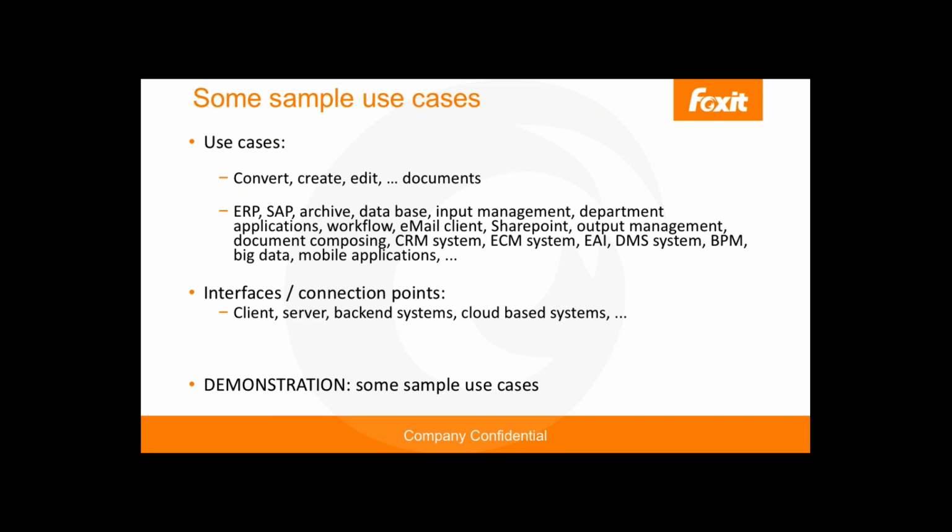It can be your archive input or output site. It can be your mailroom input management, CRM system, whatever system has a requirement, and it goes all the way down to even desktop apps and mobile apps that can call the web service and get the same high quality PDF generated in a mobile app using the rendition server through the web service interface.